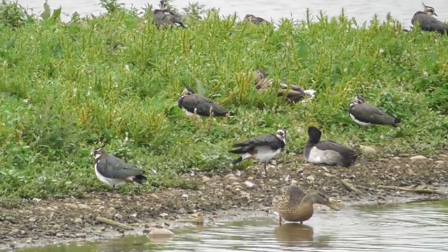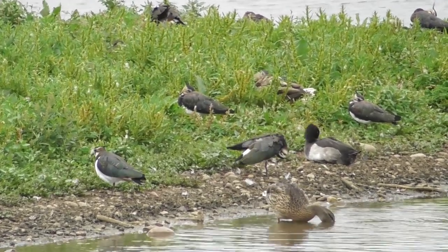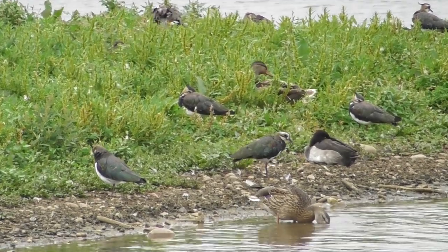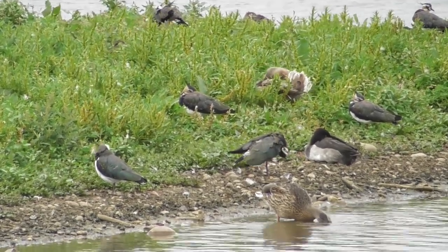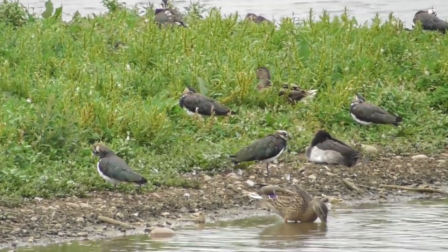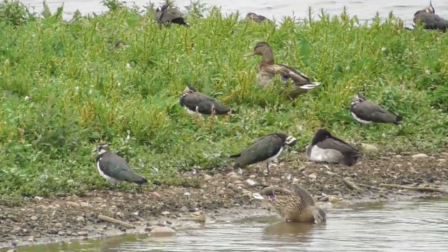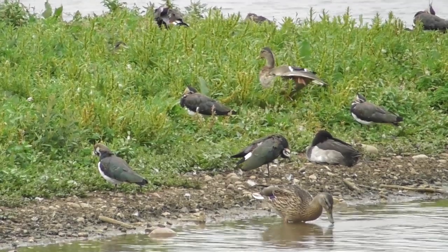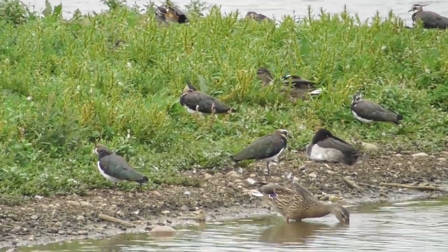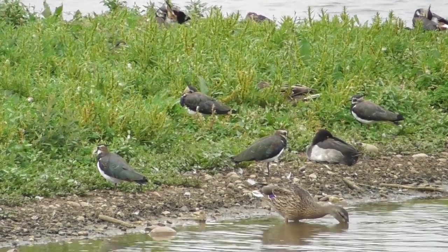Lapwings and mallards side by side. The lapwing is one of the waders. Countrymen often know it as the peewit after its distinctive peewit call. At one time they were a common sight on ploughed fields, but because of the use of insecticides and farm machinery which destroys nests, they've been driven to meadows and marshes in the summer.